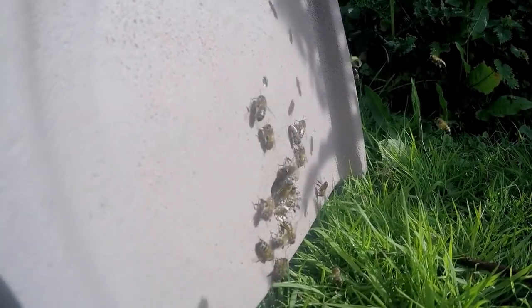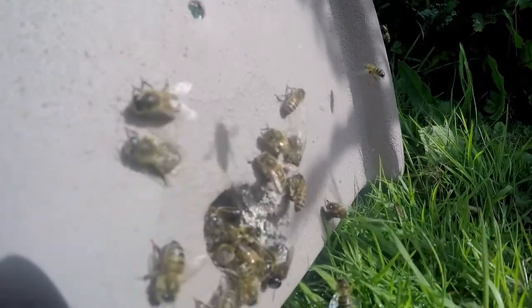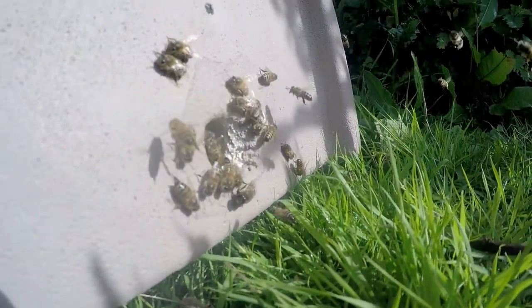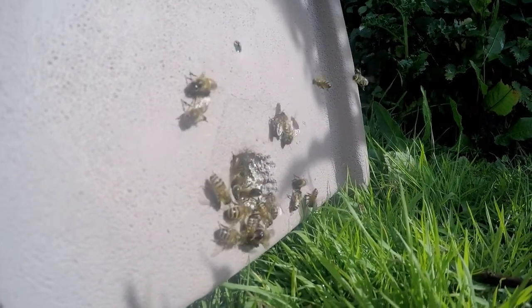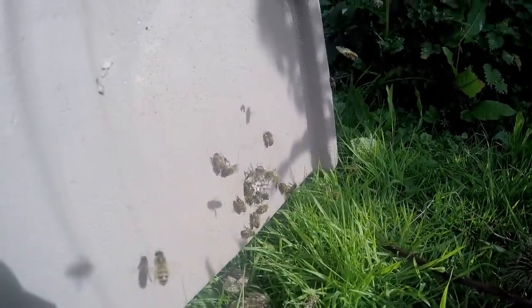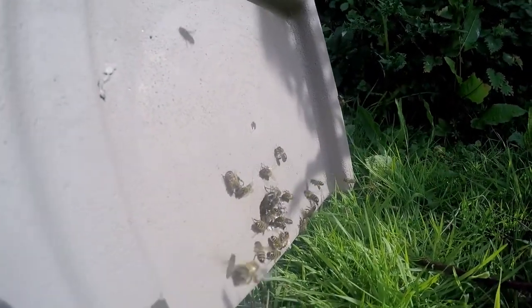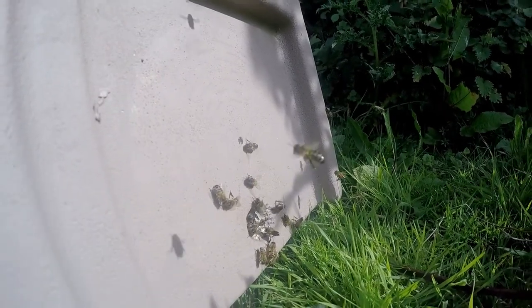You can see how small some of these bees are. See, this one's tiddly tiny. Now you see these bigger ones with big eyes, they're drones. Them in a swarm tends to indicate that this is a virgin queen in here, so it won't be a prime swarm. A prime swarm being the mated queen flying off and usually being the first swarm out of the season. This will be a secondary swarm, an unmated queen, sometimes called a cast.